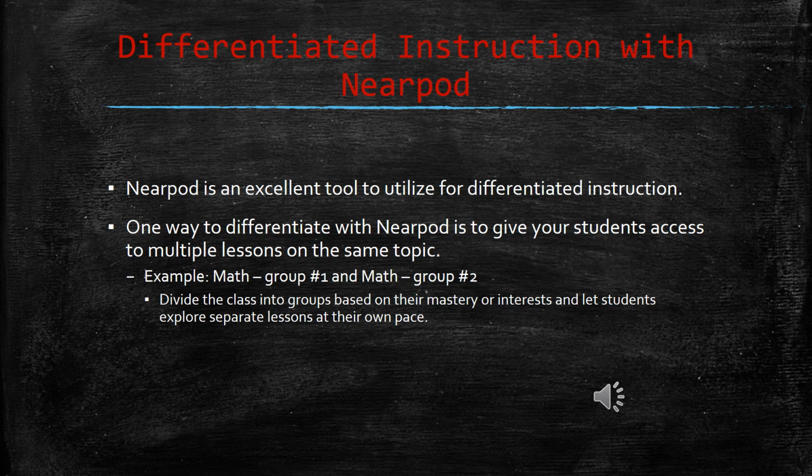So one might be for students who are a little bit behind or need more explanation of things. So you would have your group one with, you might want to say, an easier lesson, and then you have your group two, whose students are getting the concept or are a little ahead of the pace, and you can put them into a different group. So they're all getting the same content, but in different forms. So that's a cool thing that they could do at their own pace.